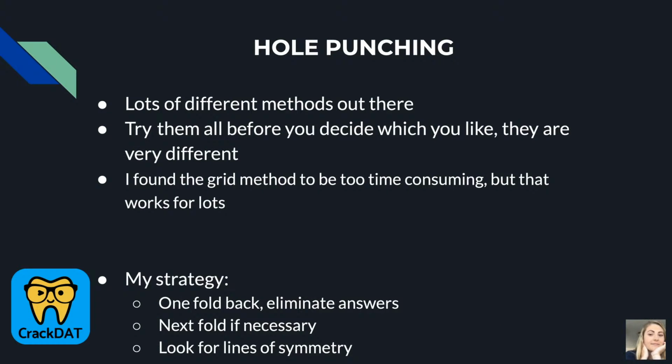Hole punching. Okay, so there are lots of different methods out there. There are ones where you make a grid and dot where the holes have been punched. Definitely try them all before you decide what you like in particular. They're very different. I found the grid method really time consuming, and I know a lot of people set up their grids beforehand, but I like to have my paper for other reasons, like doing the quantitative reasoning or whatever else.